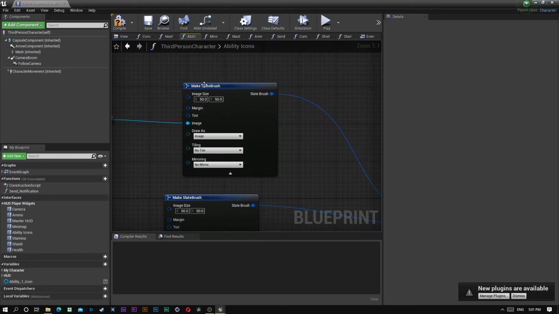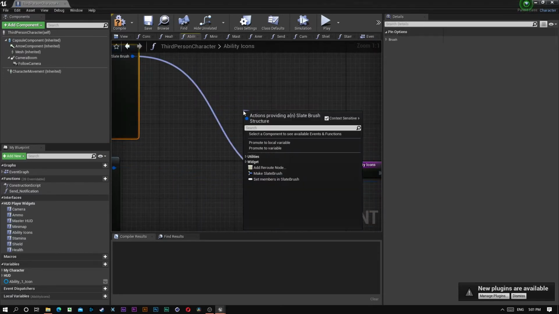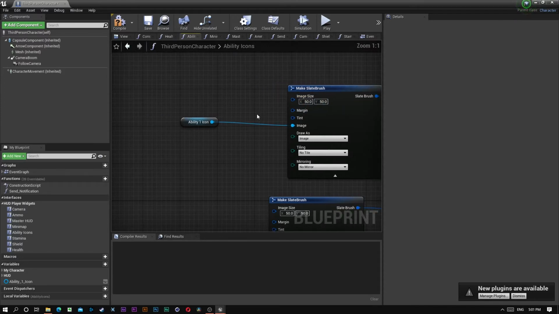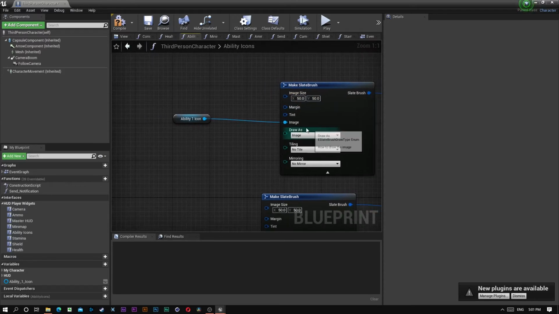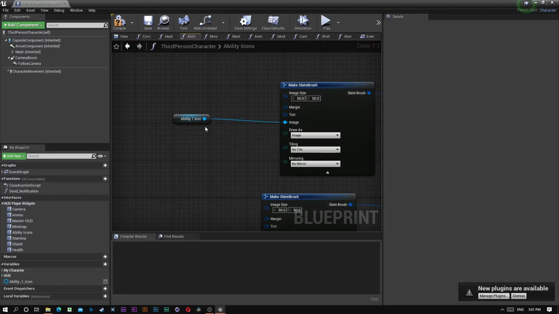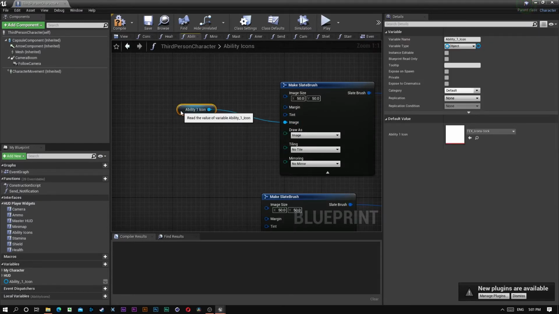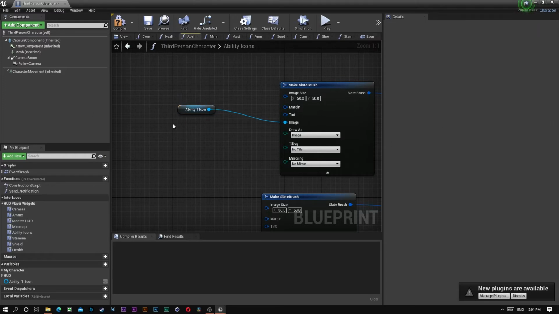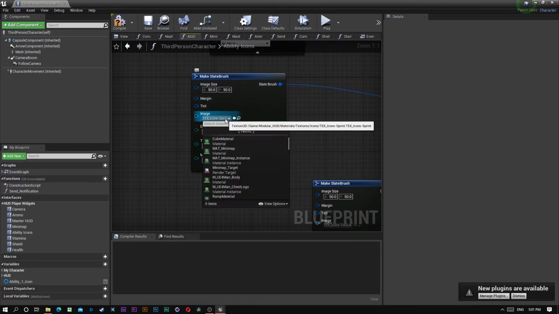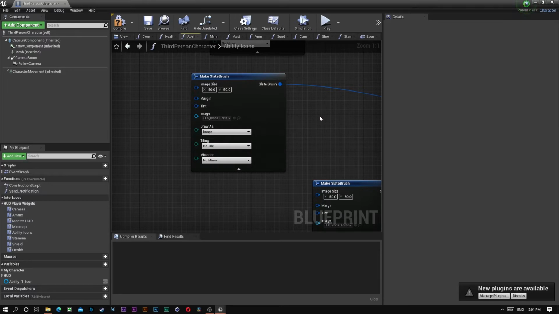And what you can do, as you can see here, connect this again, I just drag it out and I say make slate brush, the same as before. Instead of array, we make slate brush, and here you can set up everything you need for your icon, but everything you actually need to do is just drag out image and make it a variable. So whenever the ability changes for the character, you simply have to change the variable for the icon, and it will automatically update in the HUD. Or if you know it will never change, you can simply plug it in directly here.